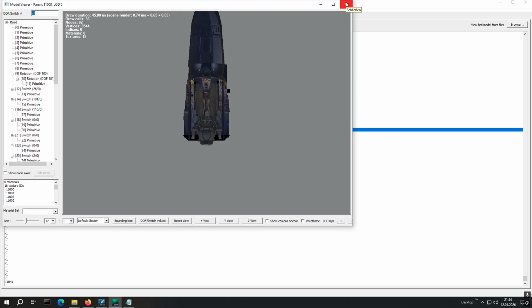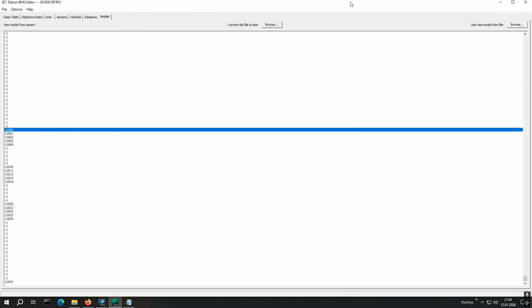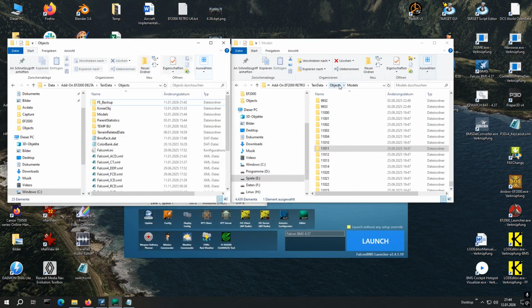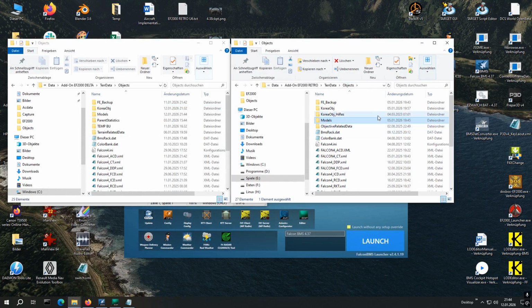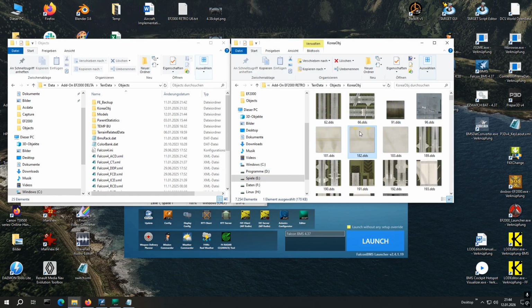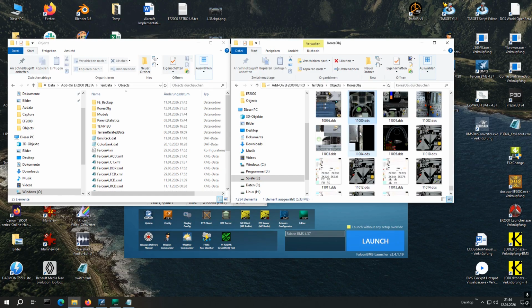In this case, we have a total of 6 texture files. Looking for 11,000. Okay, this is 11,000 through 11,005. And then we copy it over to Korea OBJ.